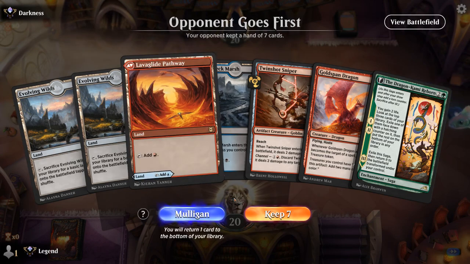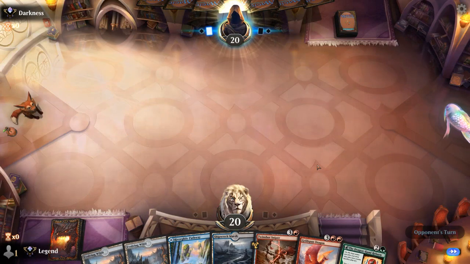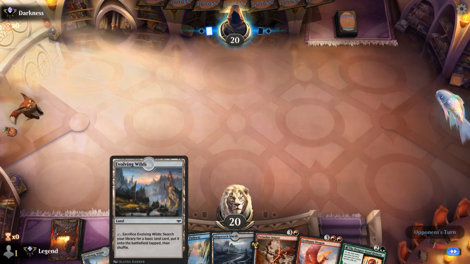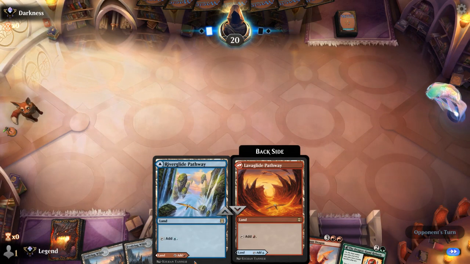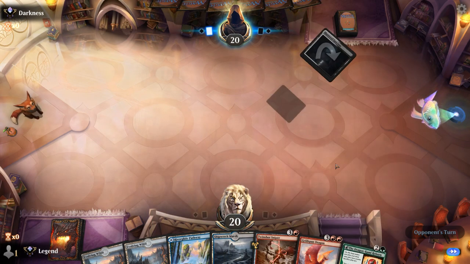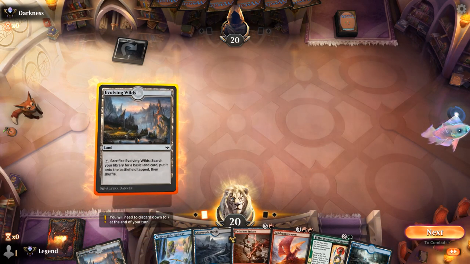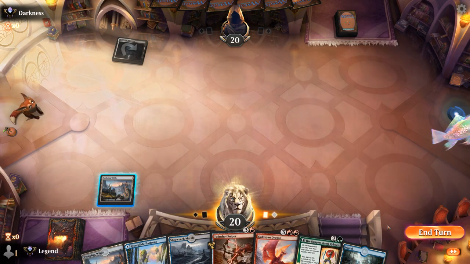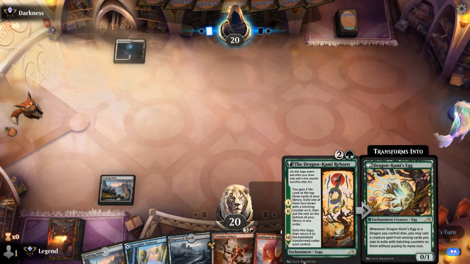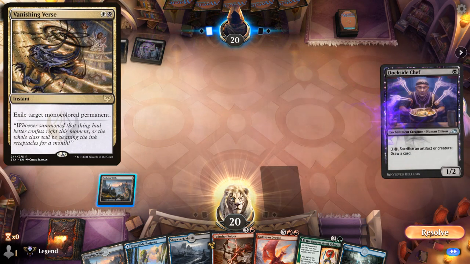Alright, we're on the draw with a pretty nice opening hand. We can fetch a green source, turn two, red pathway to keep up sniper, turn three, Dragon Kami Reborn. Now black-white does have a few ways of exiling our enchantments, maybe before we get the egg and can potentially destroy it. So that's a concern. Vanishing Verse, Rite of Oblivion.